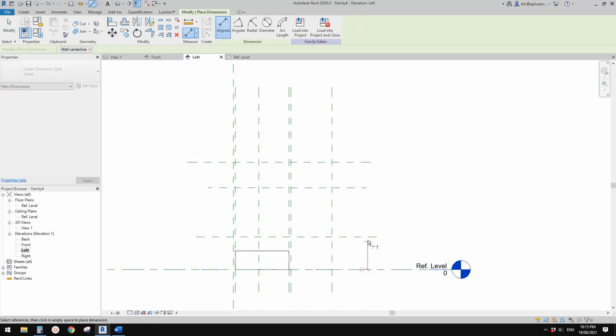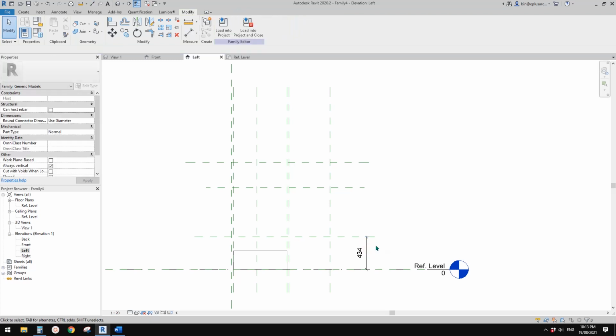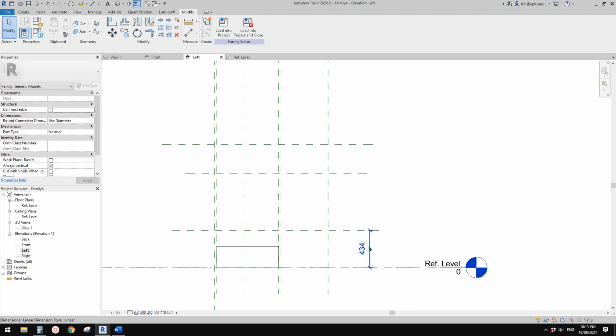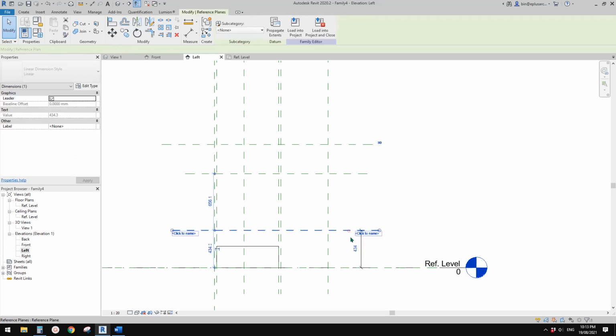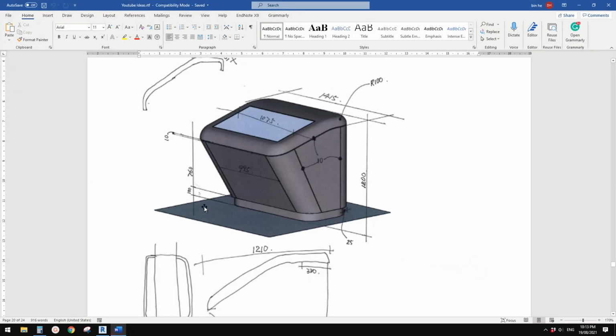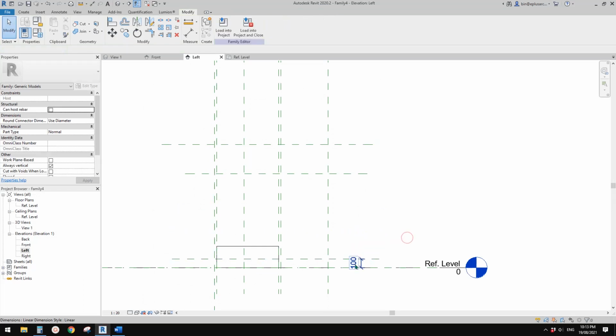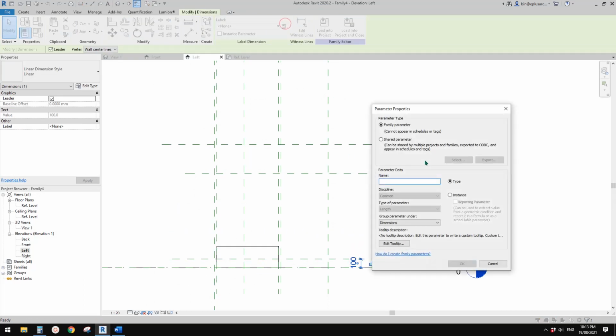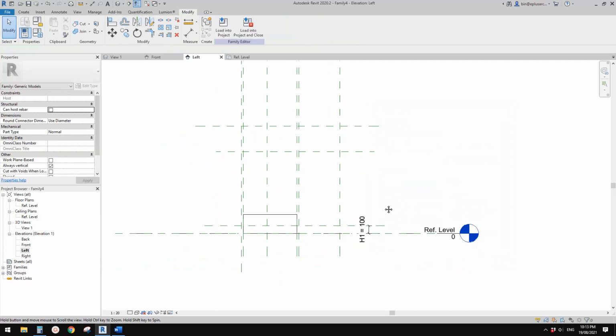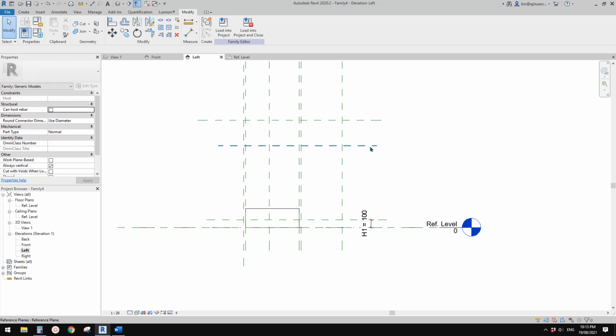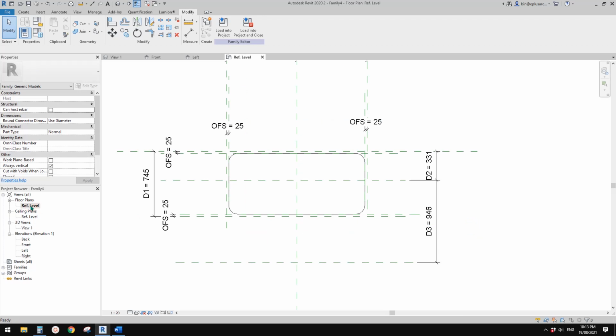First, one dimension here. What's the height of that base? 100. So just change this to 100, and you can give it a parameter so we can change it later. We also need another one here. Hang on, let me have a look at the floor plan.